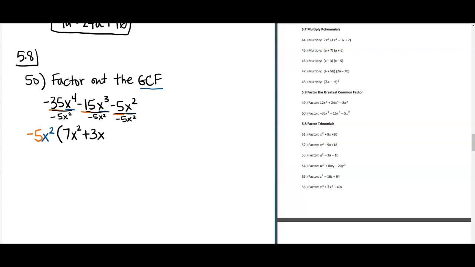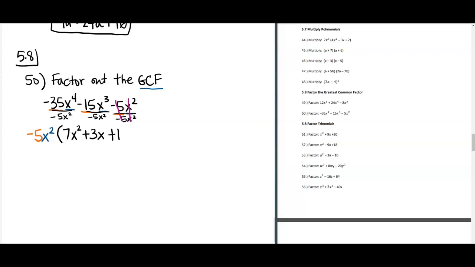Now let's keep going here. So this last one, this is where some people get a little bit tricked. What is negative 5 divided by negative 5? Well, that's a positive 1. Remember, anything divided by itself is just 1, so you need to make sure that you put that 1 here. And then x squared divided by x squared is also a 1. So maybe I'll write it this way: negative 5 divided by negative 5 is a 1, x squared divided by x squared is a 1, but you're really doing 1 times 1, which gives us this 1 here.